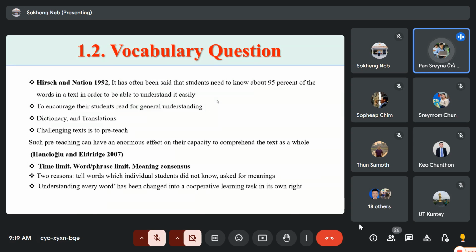And for the next part, it's all about time. When we teach reading, at least we have to think about the time. So limit the time for the student when they read, and also if they come up with a question, of course we are going to limit the word or phrase that they come up with. And the meaning consequence is the activity to comprehend, or ask the students to work together to share ideas or discuss the text, to reason which individual work has the meaning.